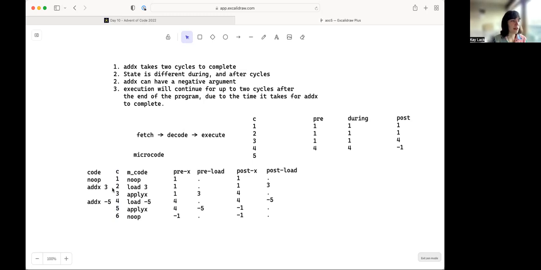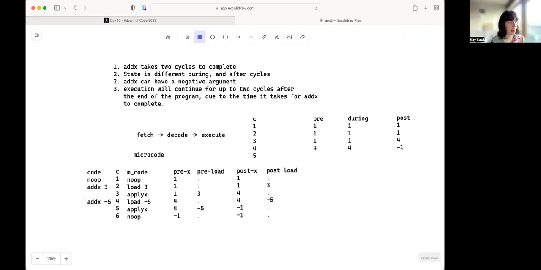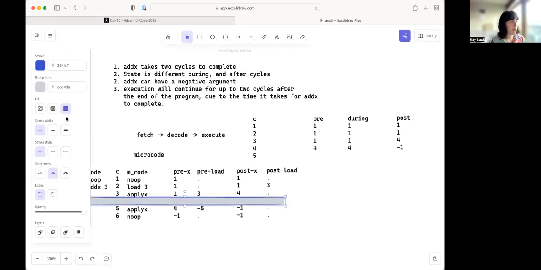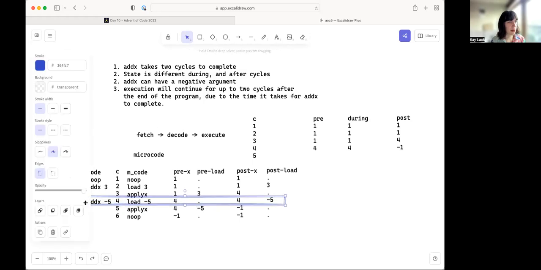And so we're looking at this one. Oh gosh, that's not helpful, is it? We're looking at this one.